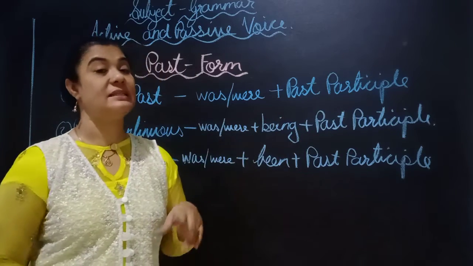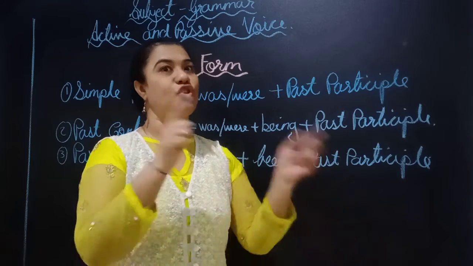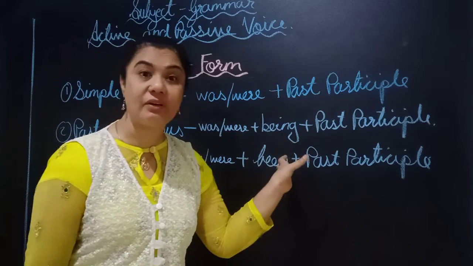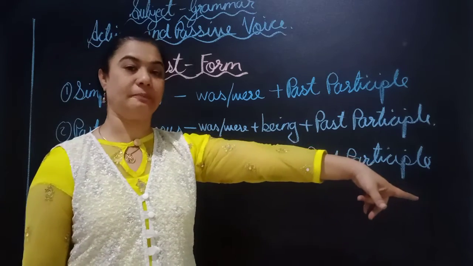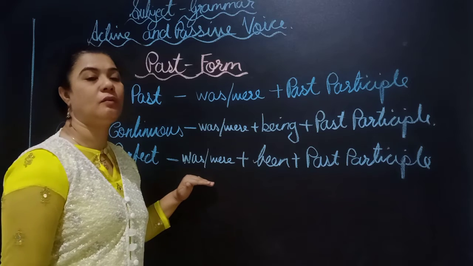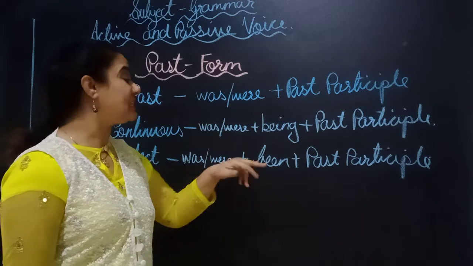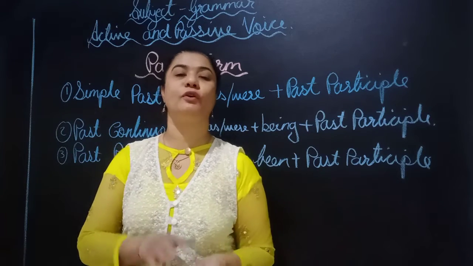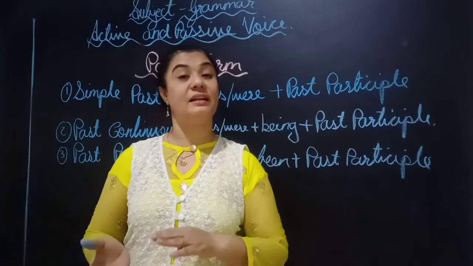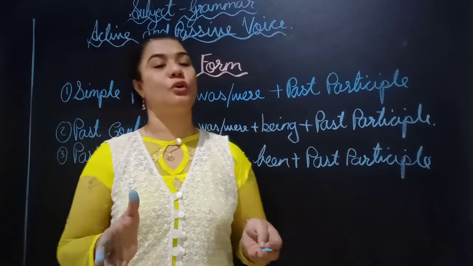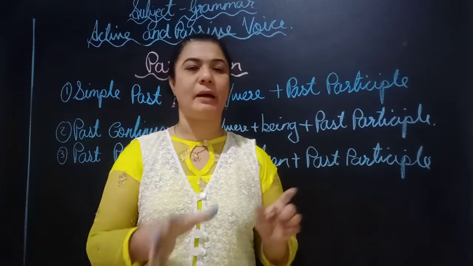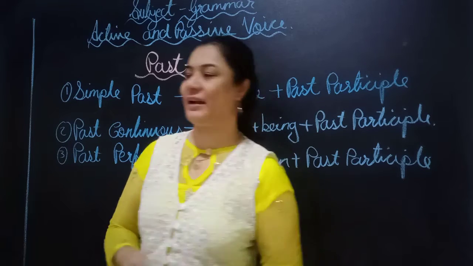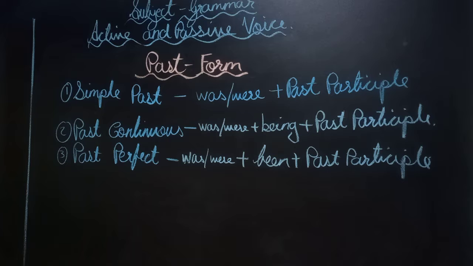But when your sentence is in the past continuous form, to change it into the passive voice you need was and were plus being with it plus the past participle of it. Okay. Then for the past perfect, you need was and were plus being plus the past participle. Okay. So these are the rules which I have given you for the present sentences and for the past sentences, but even their types are different. Okay. So please keep these two tables in your mind correctly, and now we will do a few examples on the past sentence. Alright. I'll give you the examples now, students, and see the rules.